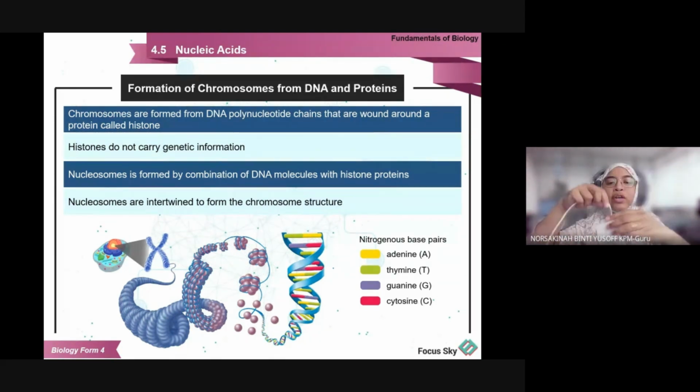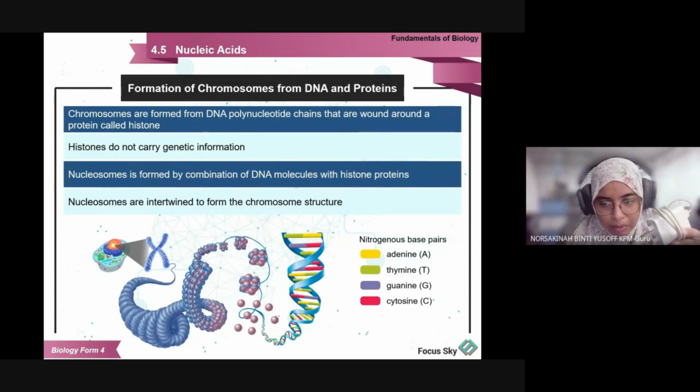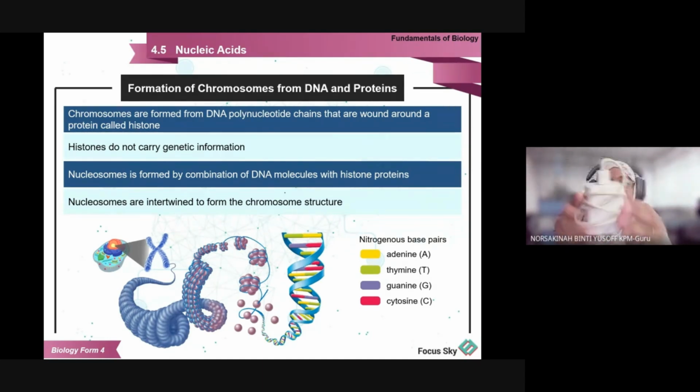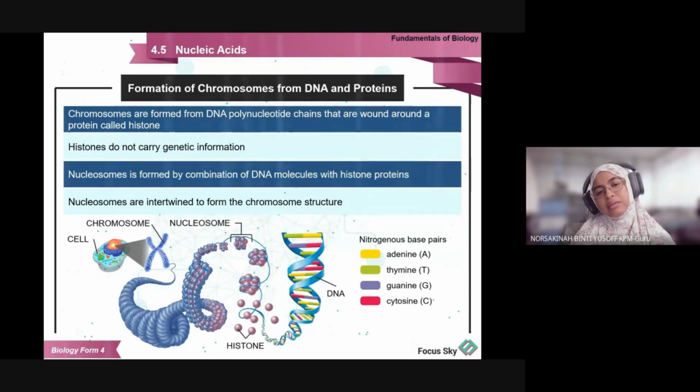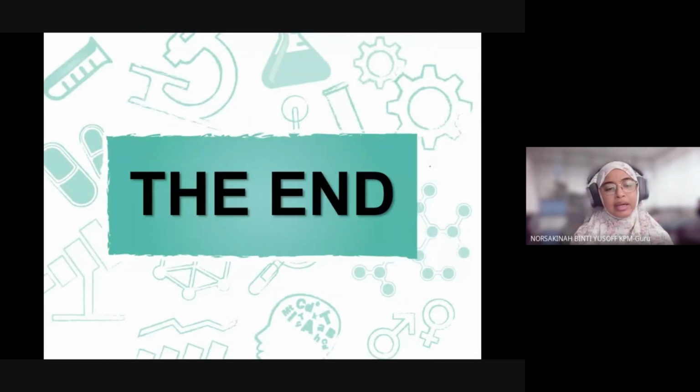it is wound over a protein called histone. So when it is all knotted up like this, it becomes short. This ball that you see here is a histone protein. So this together you call a nucleosome. There you go. Now that is the end of that.